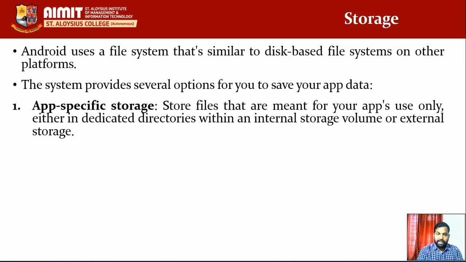But what I am trying to tell you here is not with respect to that kind of storage. This is from your application's point of view as a developer. What do you mean by internal storage for you, and what is external storage for you? According to a developer, internal storage means the same place where your app is located, which nobody else can access. So app-specific storage is meant only for your app's use, which means you will not share the data with any other app. A normal user can see the data, etc.